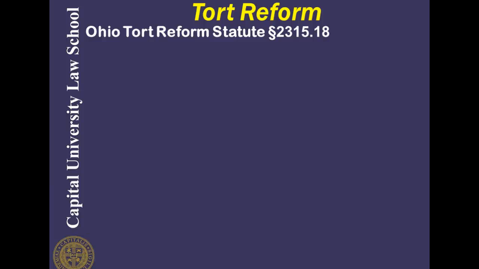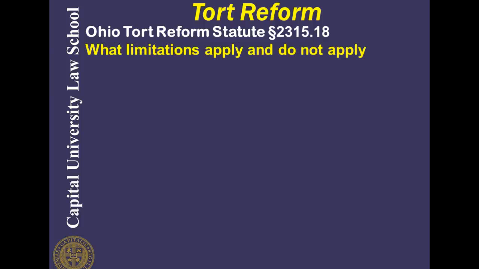Now, what the statute does is it creates certain limitations, and in other categories there are no limitations. So let's talk about the categories where there are no limitations. There is no limitation on economic losses. Those damages or losses that are quantifiable, there is no limitation. So if the injured party suffered $1 million worth of economic injuries, including hospitalization, lost wages, care, they would be able to recover for all of it. There is no limitation on economic losses.